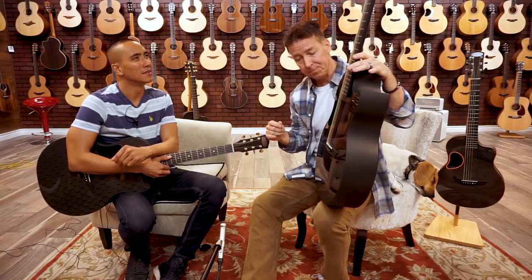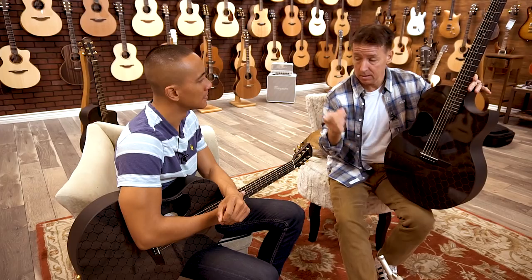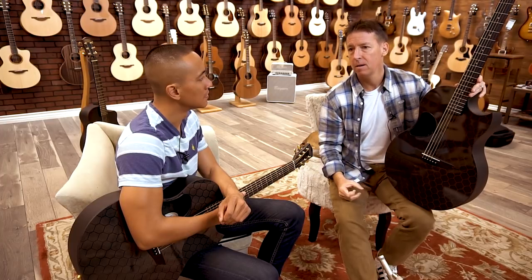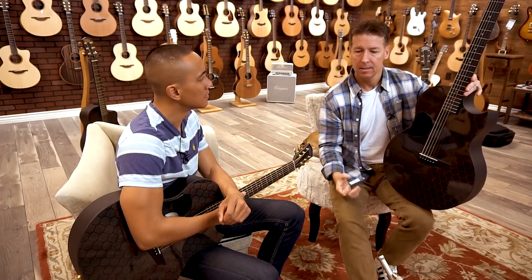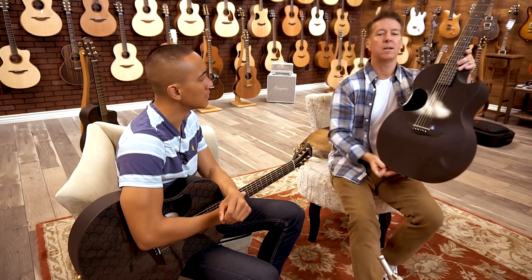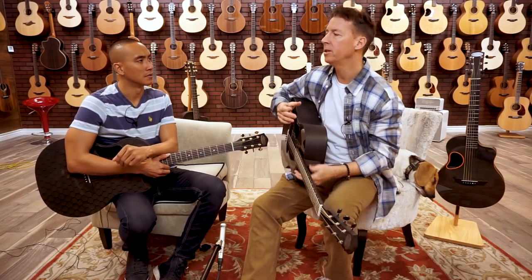McPherson actually uses carbon fiber bracing as well. A lot of carbon fiber guitar makers don't use bracing at all. And basically what that does is it creates more stability and rigidity.